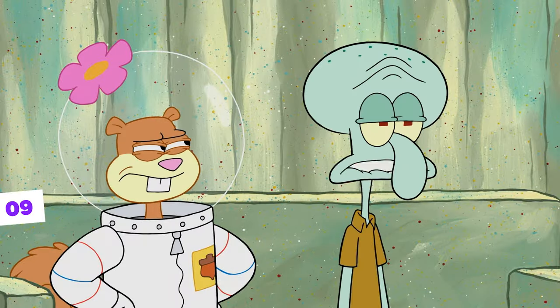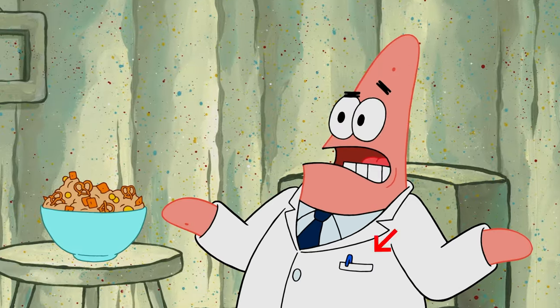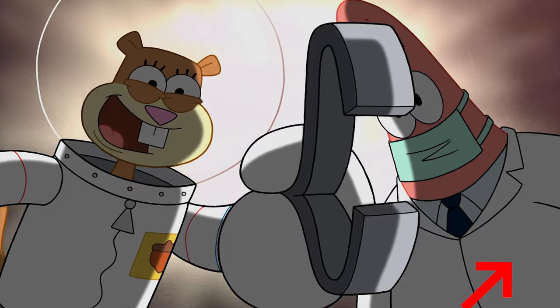In the same episode, we see that Patrick becomes obsessed with developing the game, to the point that he considers himself a creator, wearing a lab coat and all. And if you look closely, he has a pocket in the front with a blue pin, right? But when they're playing and Sandy puts Squidward on the table, we can see through Squidward's eyes that there's no pin in Patrick's lab coat anymore — and no pocket either.